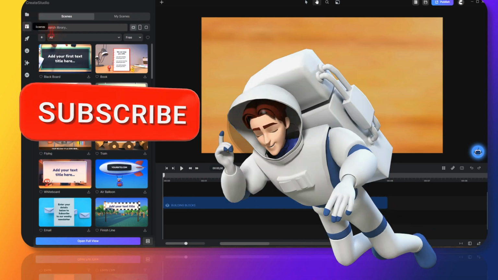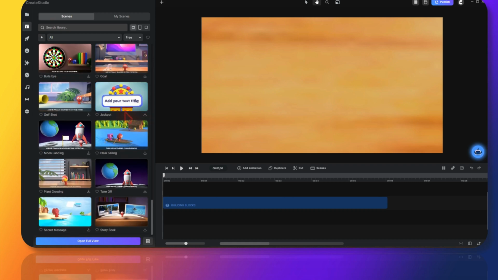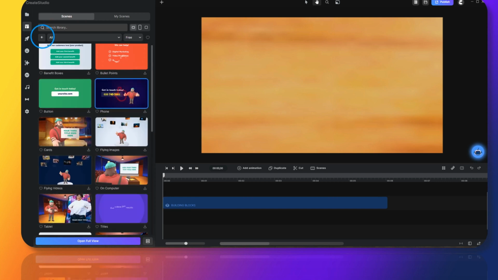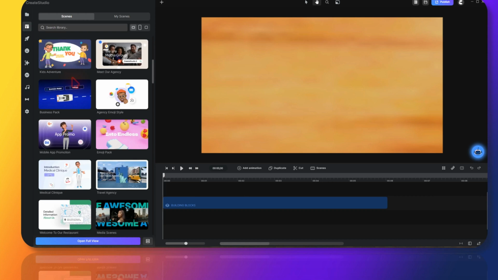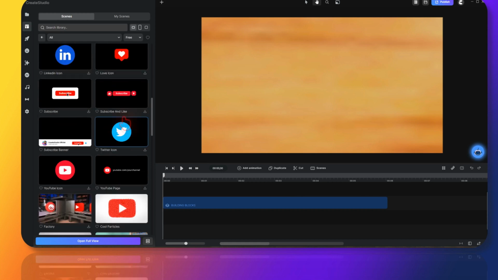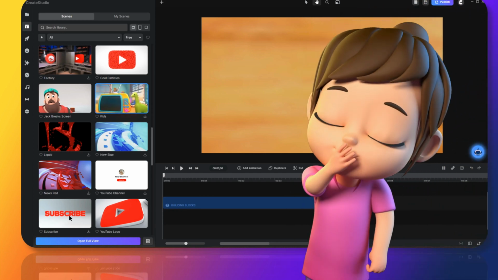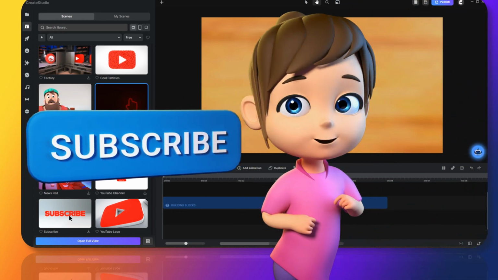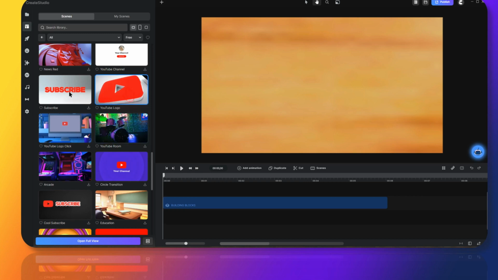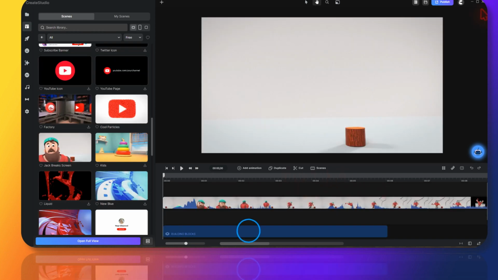And yeah, you have all these templates. These are all free. As you can see, a lot of templates are available. You have these scenes, and yeah, the best thing is you have all these YouTube subscribe icons and things like that, which you can customize to your needs. So it has got a lot of options for any channel that you can think of, and you can customize all of this as well, like this.